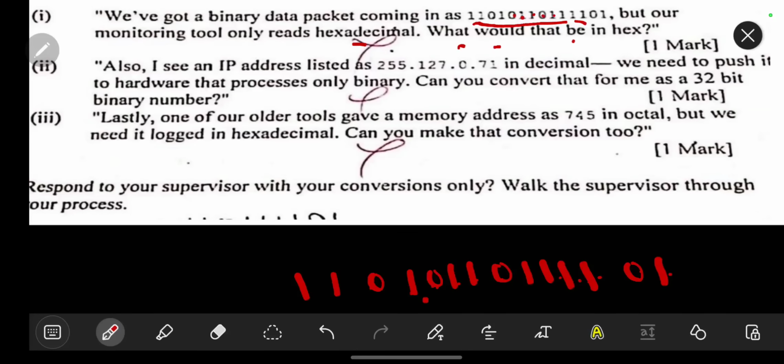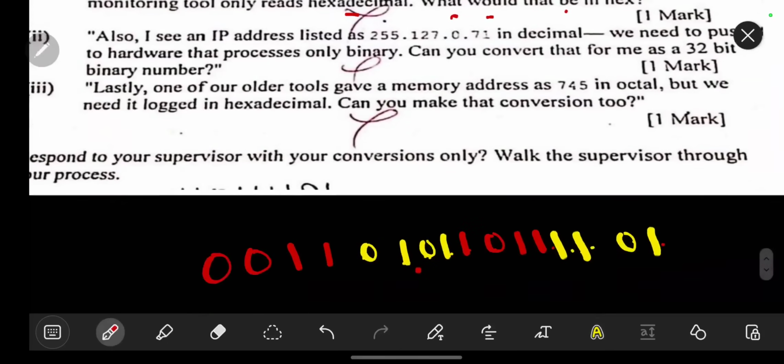So now you want to convert to hexadecimal. Remember, hexadecimal is base 16, and 2 to the power 4 is equal to 16, meaning you need to split this into 4-bit parts. So you're going to have 4 parts like that. Here we are remaining with 2, which means we are going to add 2 zeros in front, then do the calculation individually.